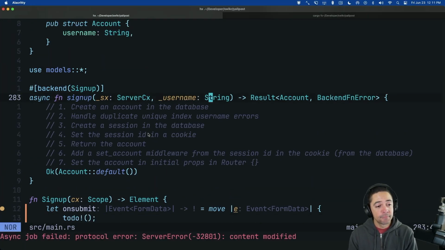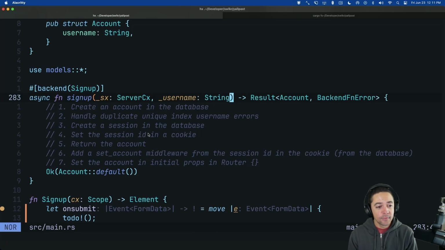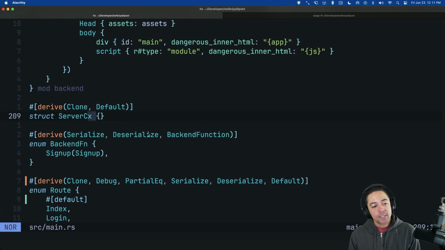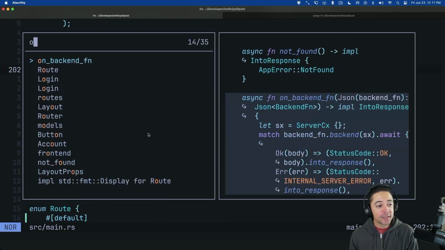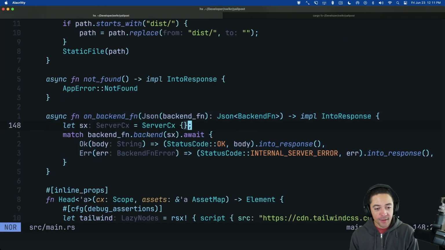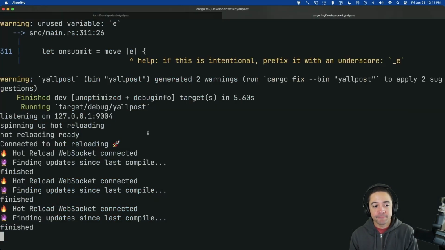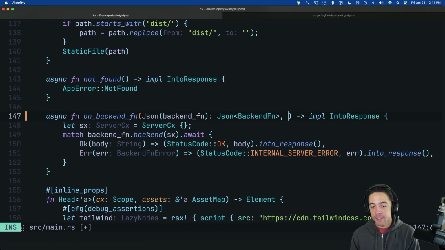Okay, so if I was going to use a server function, server cx, I'm going to need those headers, right? So we're just going to extract here, right? Typed header.